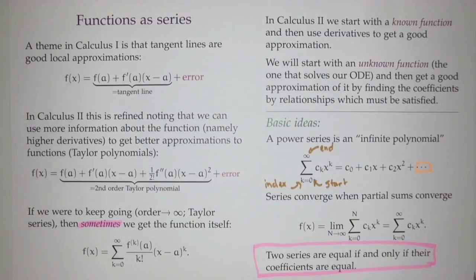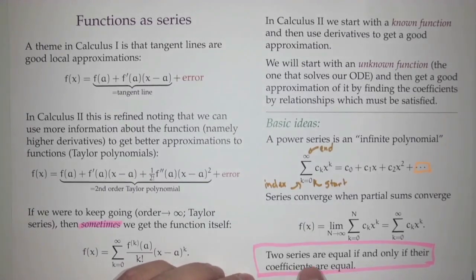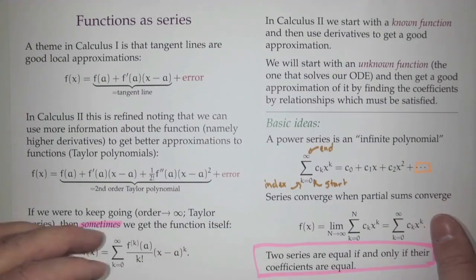And think of it in terms of polynomials. Two polynomials are the same if all the coefficients match. And this is an idea that we've actually used. If you think about partial fraction decompositions, it's all based on that idea. I have two polynomials, and I just have to choose the coefficients the right way so that everything matches up. So if we do have two series which are equal, we're going to set their coefficients equal to each other. And we'll see how that comes up in a few minutes.